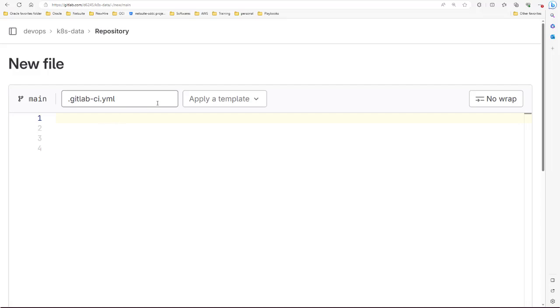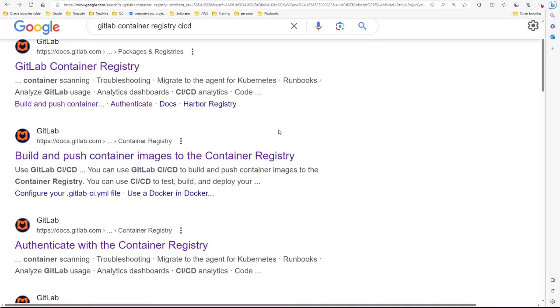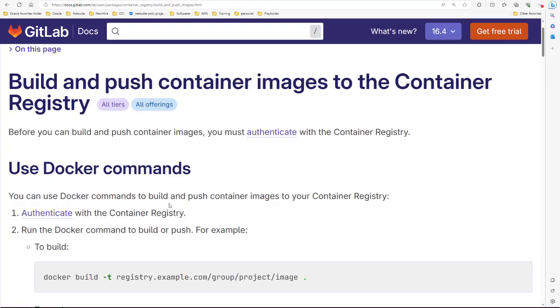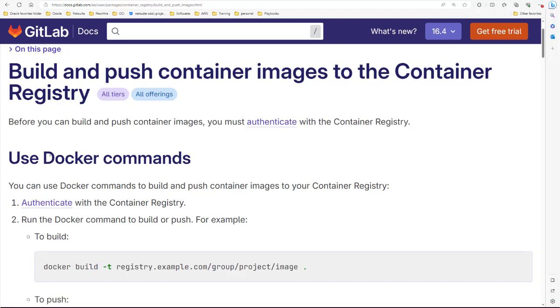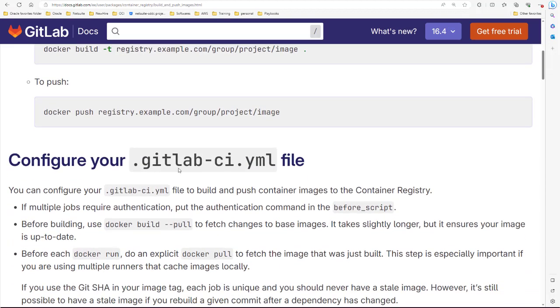Let's go back to Mr. Google, and in Google just type GitLab container registry CI/CD, and from the result click here and see the proper document for this step. Here, build and push container images to the container registry. Here, this is the step that we did manually.